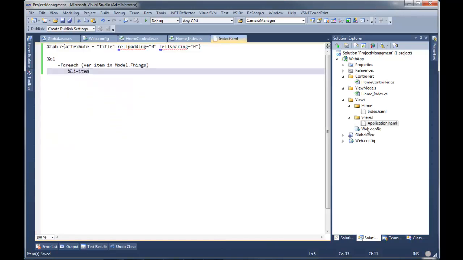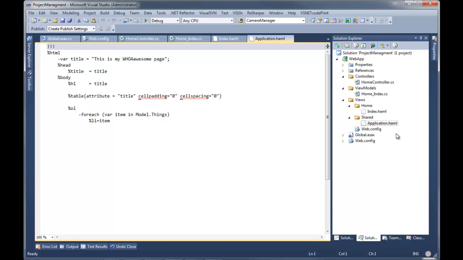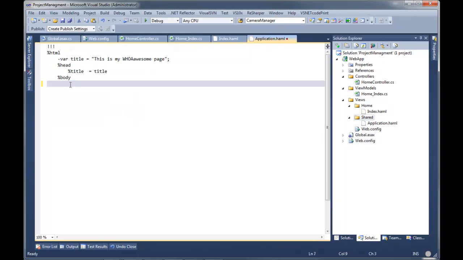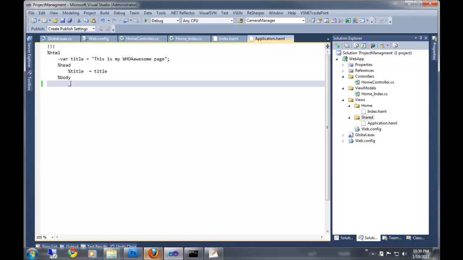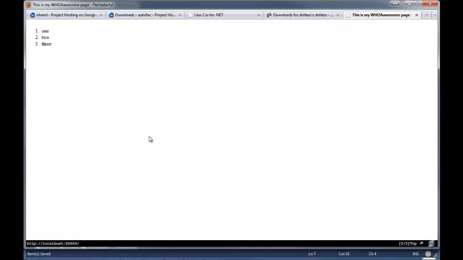Or you have an application.haml, which is by default going to be the layout that every single action uses. Or we have a layout in the shared folder, this has to be in the shared folder, that has the same name as our controller. So home.haml will override application.haml. Gotcha. And then to designate where the content of your action actually goes in a layout, you just do underscore. So this will give us pretty much the same results.